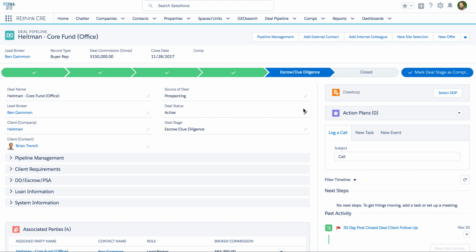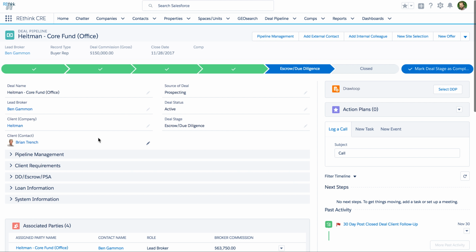All right, so looking at the buyer rep layout, we have the high-level details up top. Who is the client? Where did you source the deal? And then we have the status and stages. These are on the layout. They mirror this, but if you have these on the layout, that's where you have the ability to put that into that Kanban form.